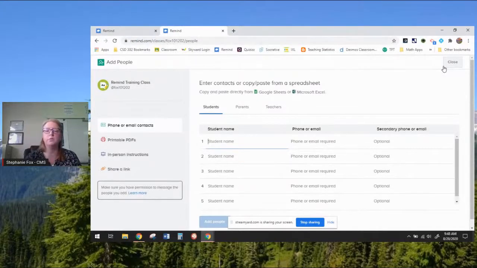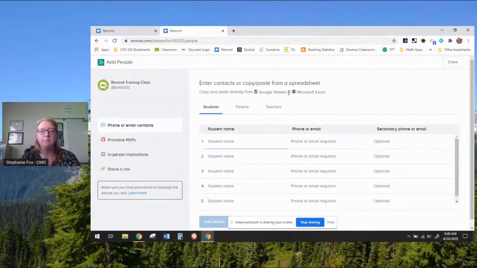You can also do it from Google Sheets or Excel. I haven't usually had great luck with those, just because of the formatting of getting it from Skyward. And again, guys, remember, Skyward, fingers crossed, very soon, next couple of days, should input all of your kids for you. So I wouldn't necessarily take the time right now to do any of this. I would wait for Skyward to sort of catch up to you. If that doesn't happen or you're eager, then you can definitely do it on your own as well. But definitely wait for Skyward first so you can see what it's going to look like.